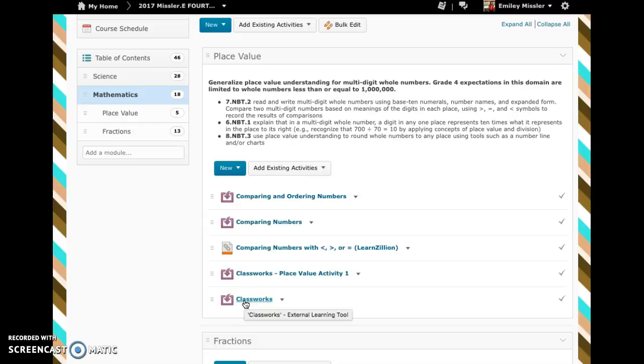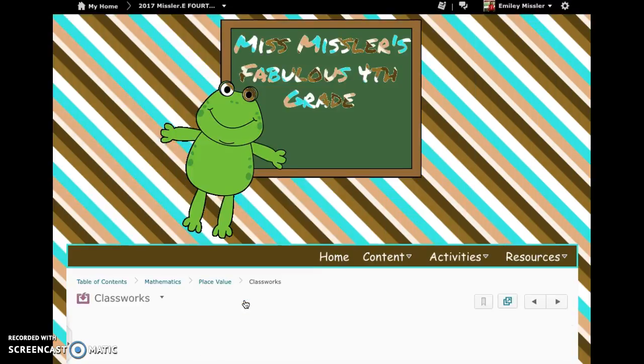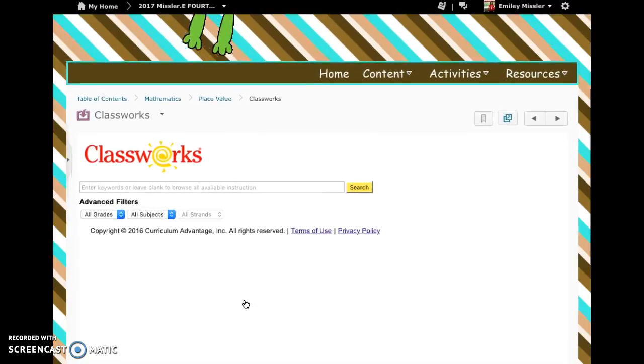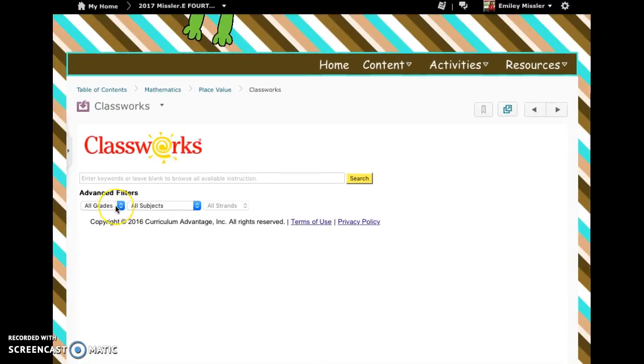In order to set the assignment that your students are going to click, you're going to click on Classworks, the blue link, and then within it's going to ask you to search for a standard, a strand for them to complete. So I'm a 4th grade teacher.